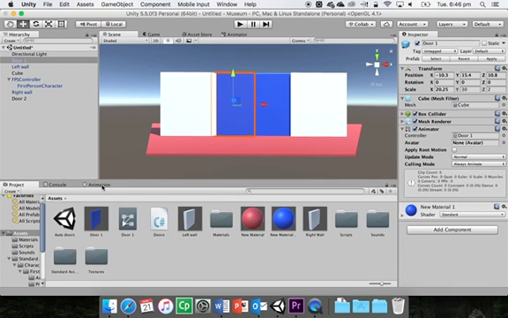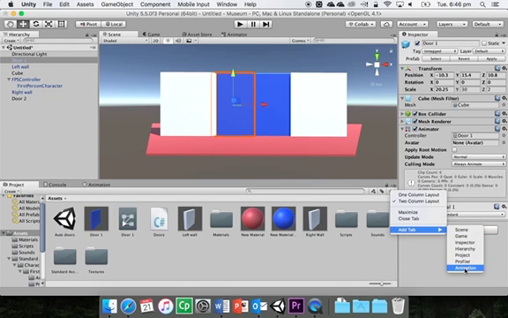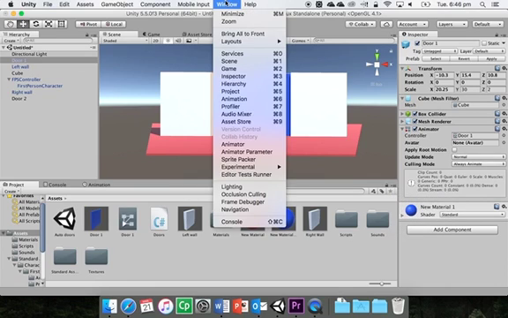Now what I'm going to do is actually record that animation to put in there. So I click on animation here. I've added it to my project area, which you can do by clicking on this drop down menu here, go to add tab and select animation, or if you want to open it in a floating window, you can go up to window and select animation here.